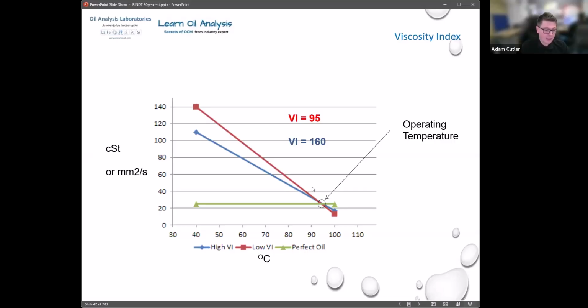So if we were to take an engine, for instance, where the typical engine temperature may be, say, 90, 95 C, something like that, this is the operating temperature. This is what we care about, because this is where maybe 90% of the time the engine is going to be running. We want to make sure it's right at this point. And so we want this film thickness here to be correct. So we can achieve that, first of all, with this oil up here that's at 40 degrees Celsius is 140.